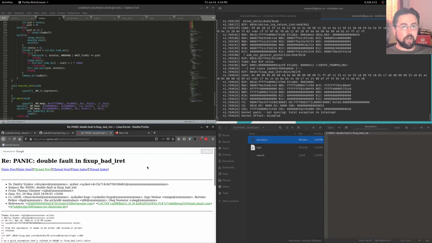So in part number 3, we're going to dive into GDB to see if we can learn anything about this bug by using GDB to be able to use breakpoints and stop the kernel and look at things like you are using GDB, but on the kernel. So stay tuned to the next episode, and thank you for watching.